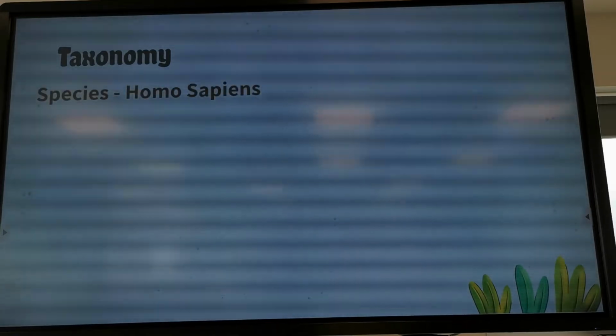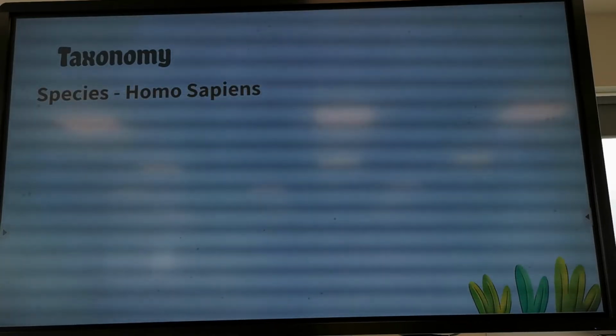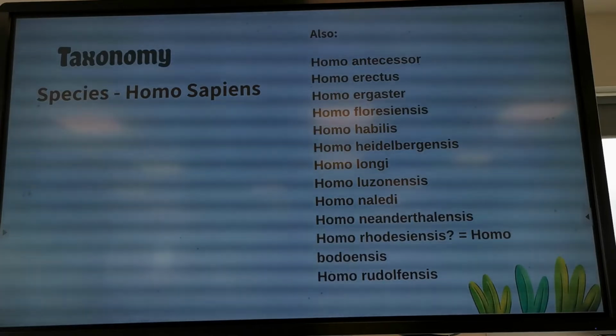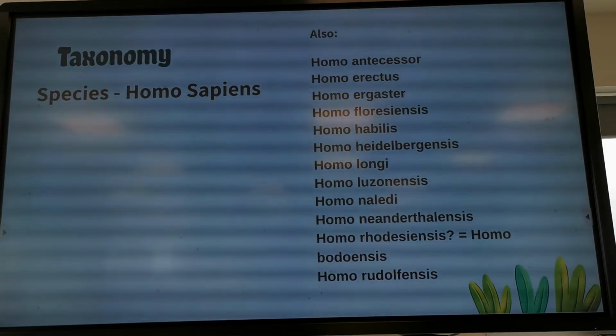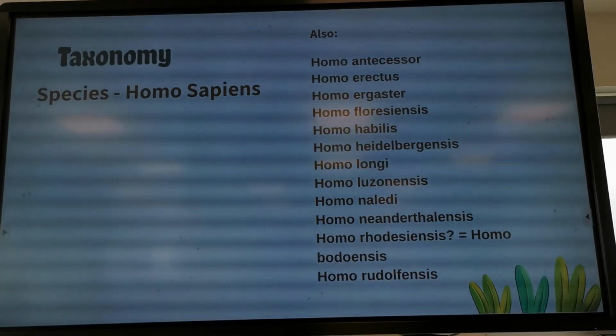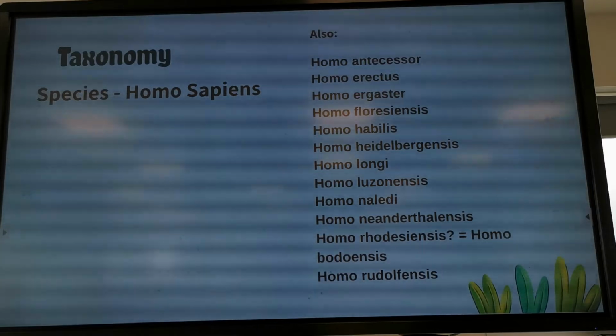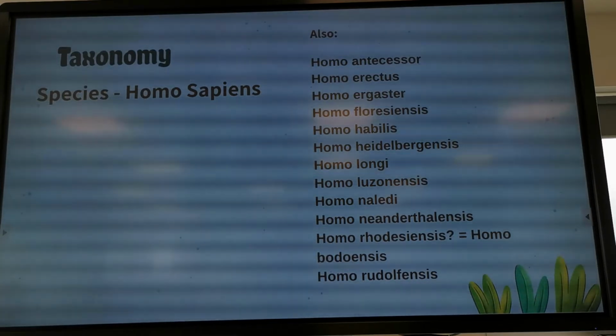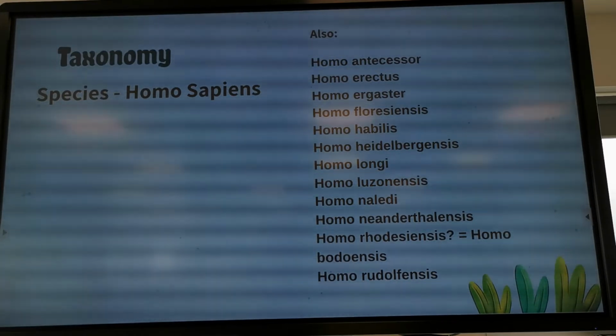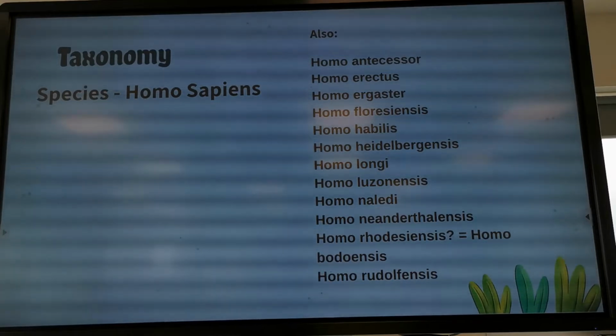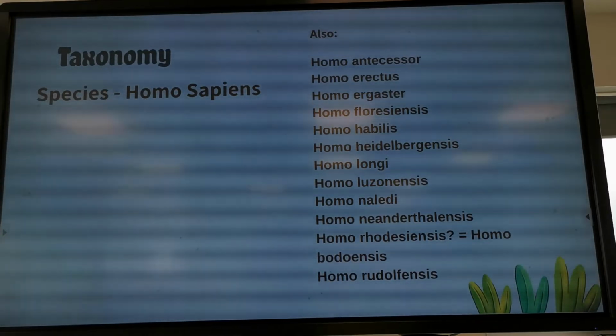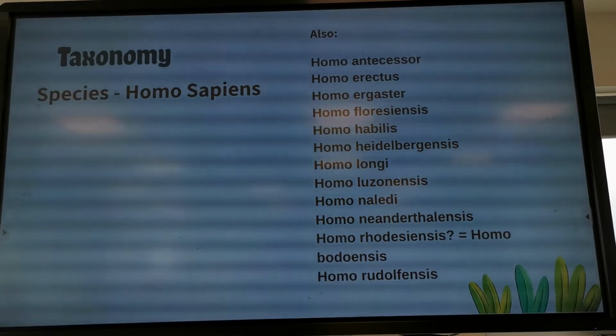So this is known as taxonomy, and this gives us the path that the different species follow within their broader groups. Our species is Homo sapiens, and there were quite a few different types of subspecies within that Homo genus. So obviously, we've got quite a long list of them there. Heidelbergensis, that's nothing to do with Heidelberg Engineering. Most of them are named after different areas where they were discovered and things like that, such as Neanderthals.